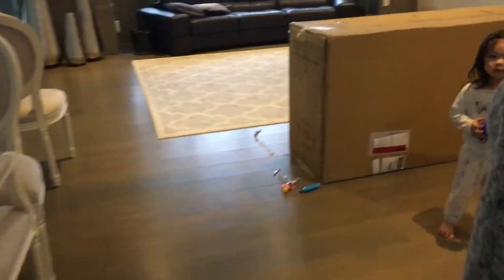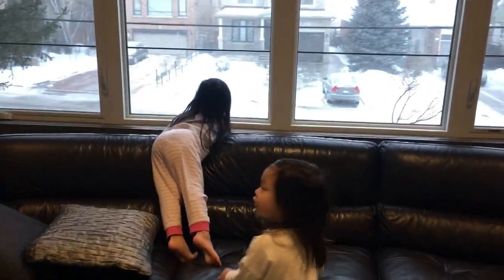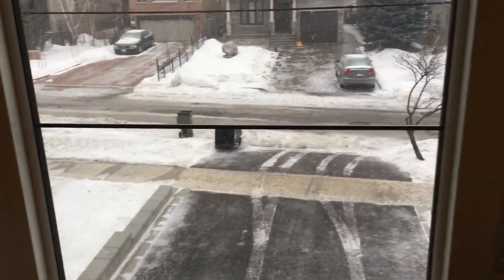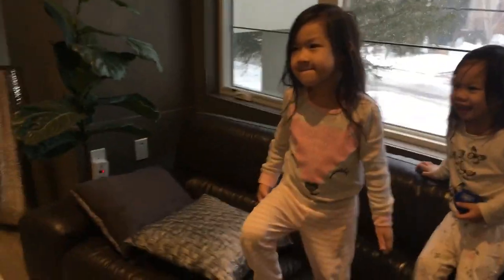Girls, oh my God, look at the weather. A snowstorm in effect. Look, it blew away our garbage cans. You'll have to pick that up later. It's nice that we're inside, right, girls? Yeah! Wow, you're so excited. And why is that? Is it because we have a big, big present to open?